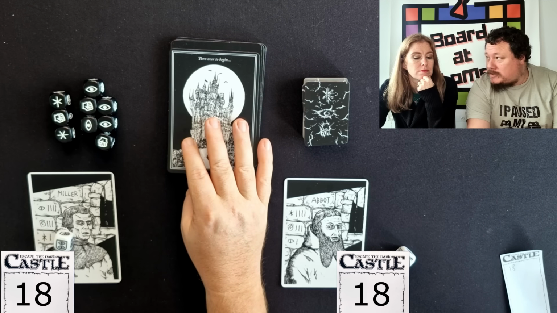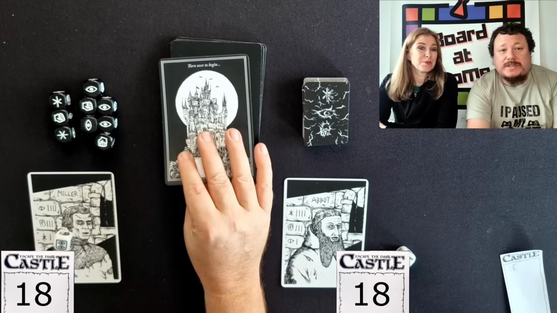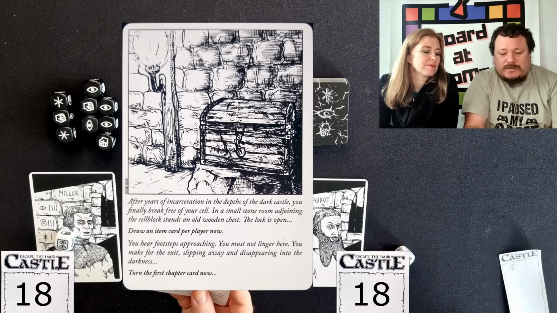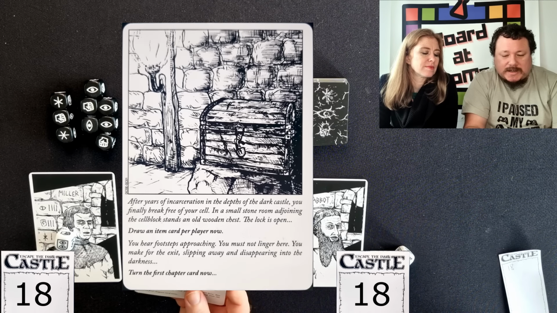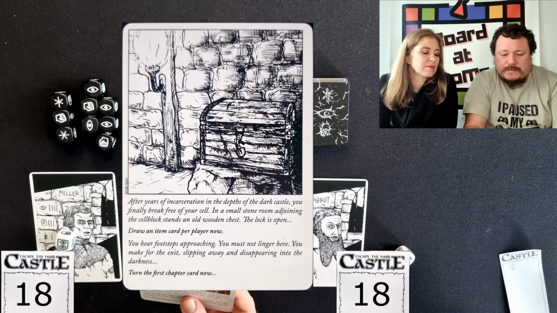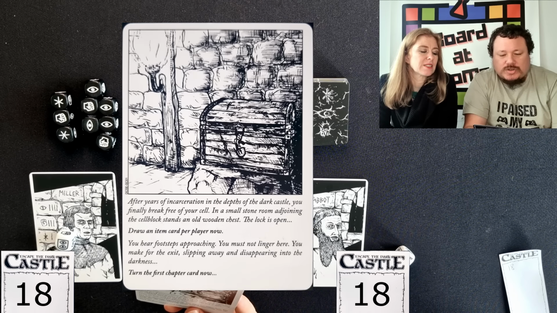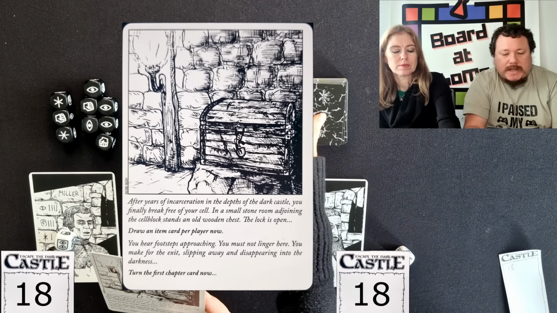Do you want me to go first? As I've got my hand on the deck and we know what this first card is. After years of incarceration in the depths of the Dark Castle, you finally break free of your cell. In a small stone room adjoining the cell block stands an old wooden chest. The lock is open. Draw an item card per player now.